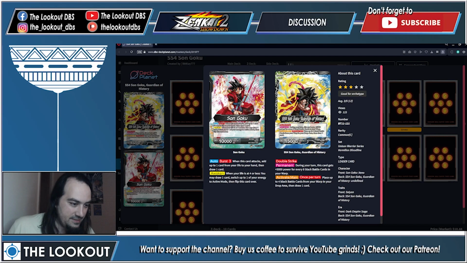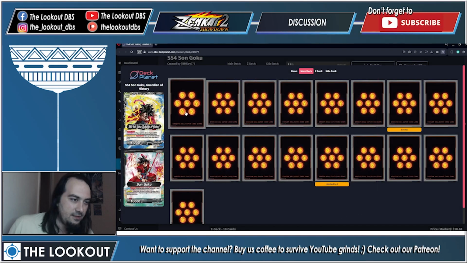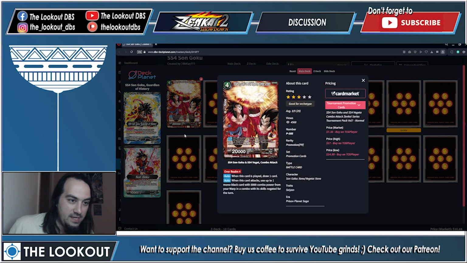That's insane. So we'll be going over cards in the deck, guys. Let's start with this new staple: 4 copies of SS4 Son Goku and Vegeta combo attack. I think I love this card. Especially between the new Z extra that this deck got last year, and with the Demigra, I'm gonna need to charge a lot more Z energy, and this card allows me to do that and replace itself by drawing a card in return.